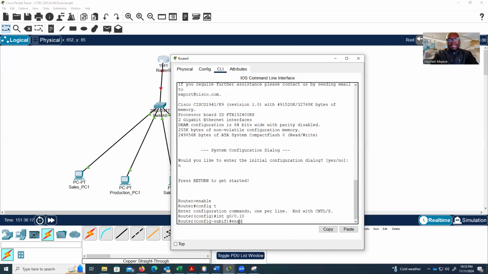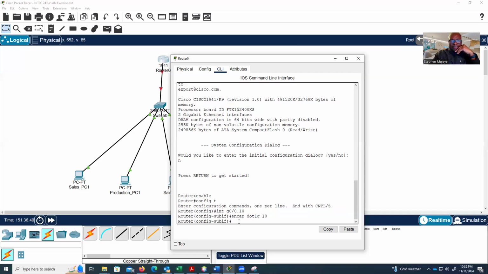And then after that, I need to type encapsulation. I can simply go by encap dot1Q. This is the protocol that is used by VLANs for trunking. So I'll do that, dot1Q 10.